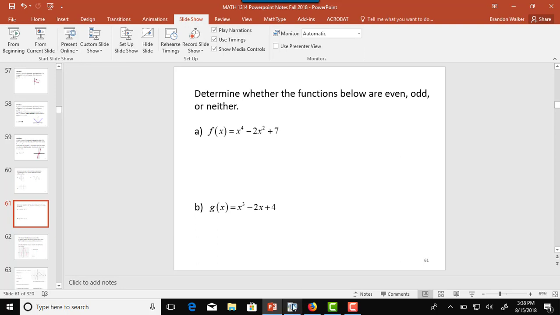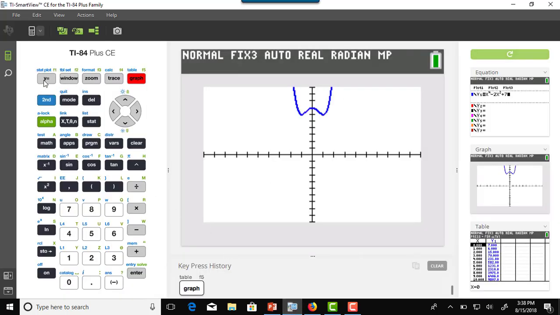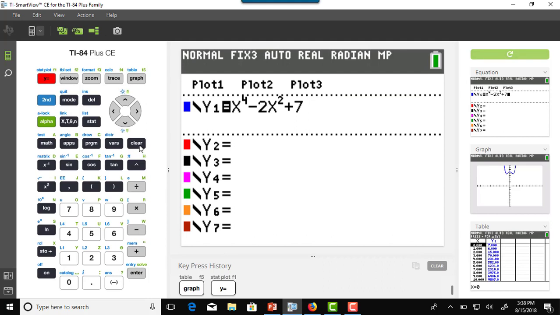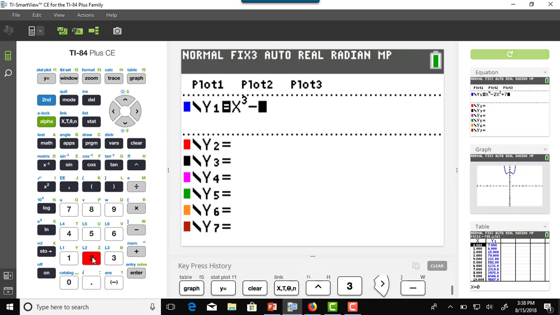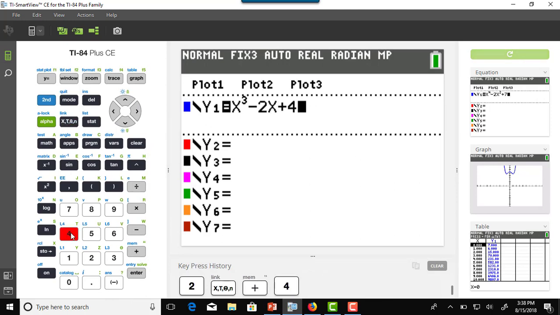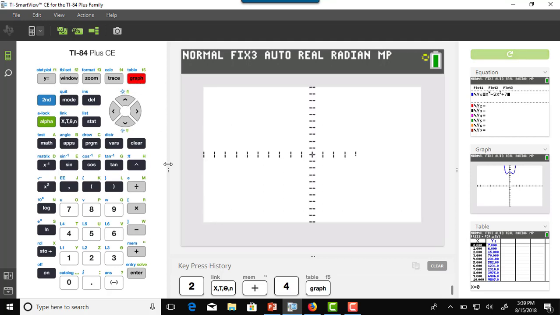My apologies. And so let's look at the bottom one down here. g of x equals x to the third minus 2x plus 4. So if I come back in here and type in that function, so get rid of that. So y equals x raised to the third power, move your cursor over, and minus 2x and plus 4. So I'm going to graph this function. If a standard window doesn't work, you could adjust your window, but we're going to be dealing with ones that will work in a standard window. And I'm just going to graph it here.